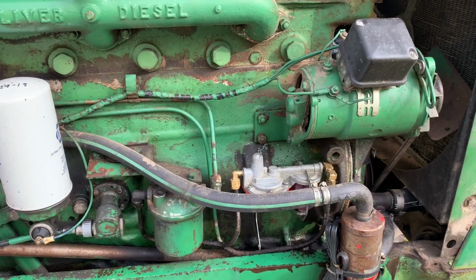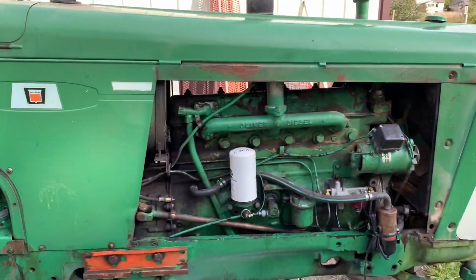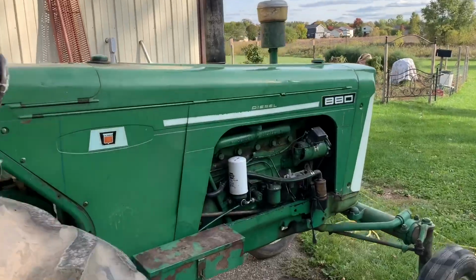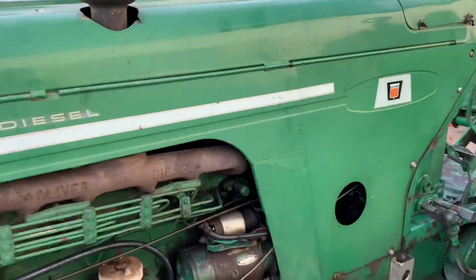So we'll find out here shortly. Hopefully she pops right off and stays running. Now I just got to find where Dad put the side tins. She's buttoned up. Toolbox side tins. Let's see if she goes.